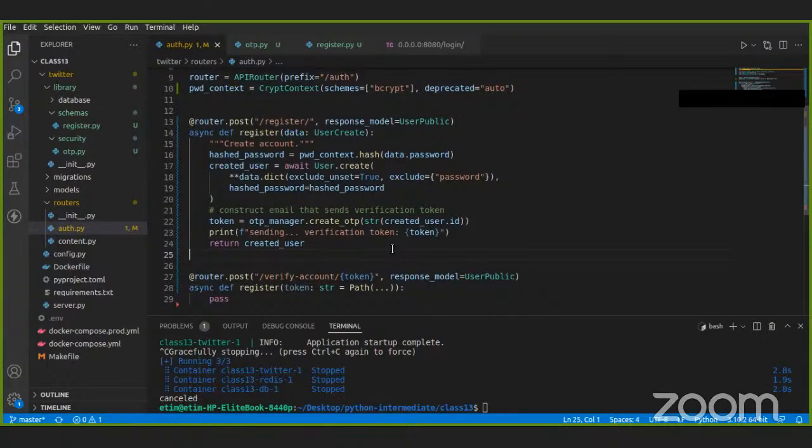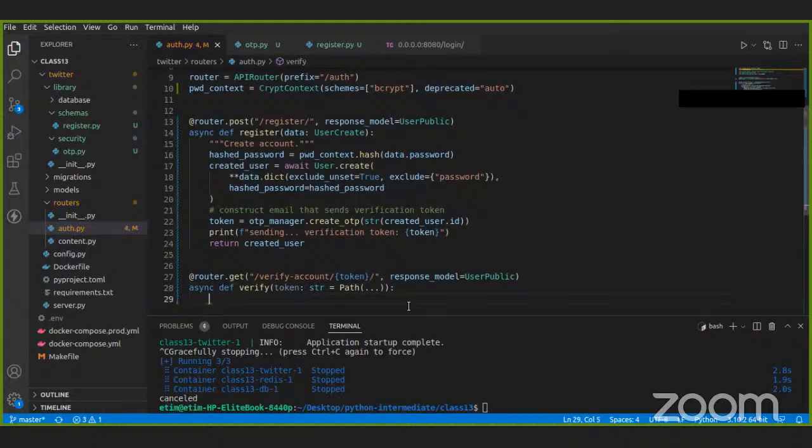We should just send a get request to this endpoint, verify account, then slash that token. So that is what we need. Let me change this to verify.